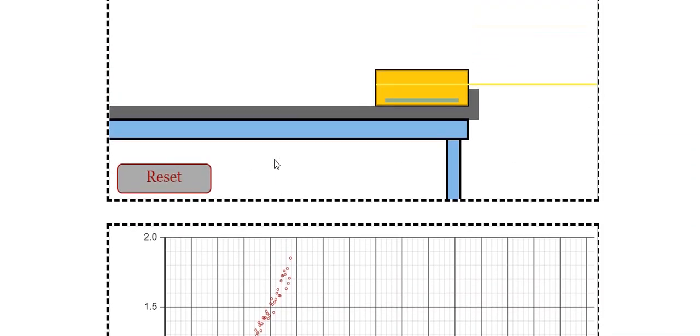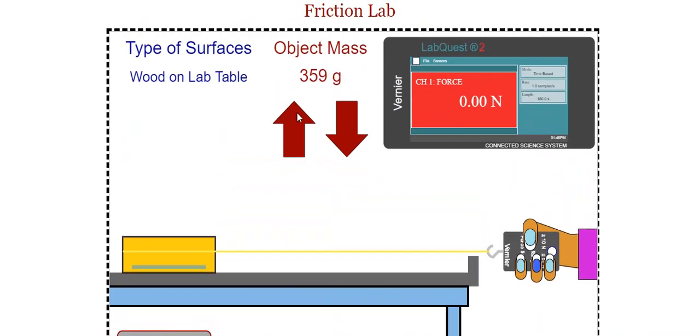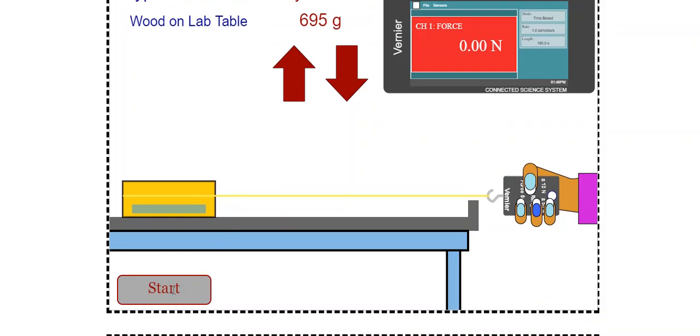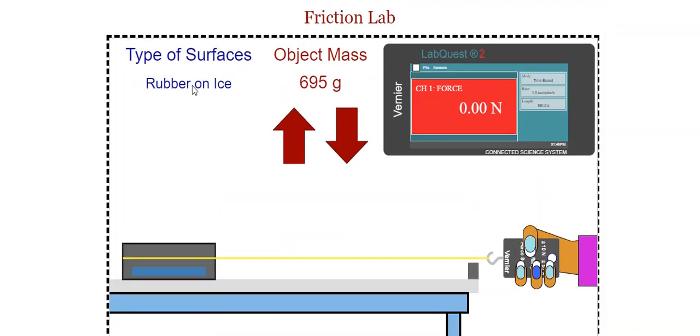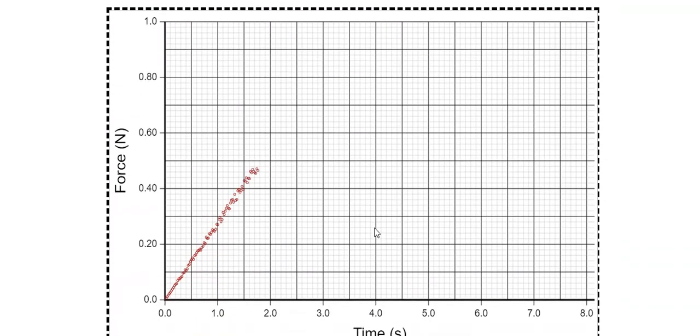You can now just reset, and then you can increase the masses, and you can start repeating the experiment again. You can decide to use another pair of surfaces. So you say start, you get a new graph. And then you will be recording, in a table you're going to construct, the data about this simulation.